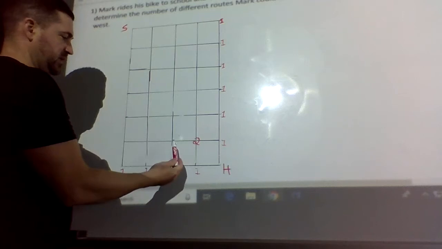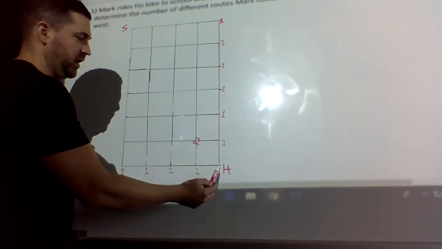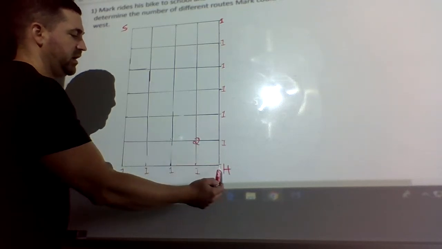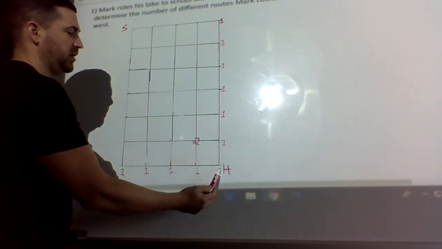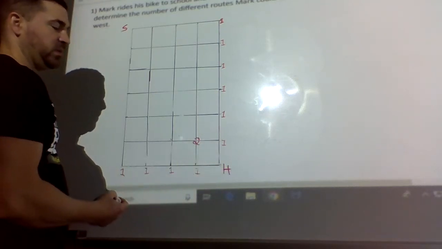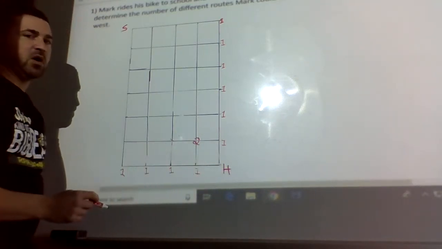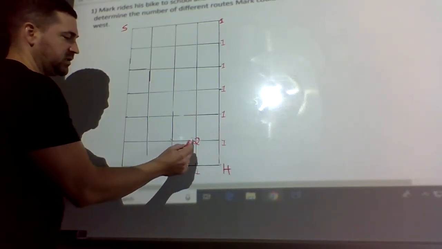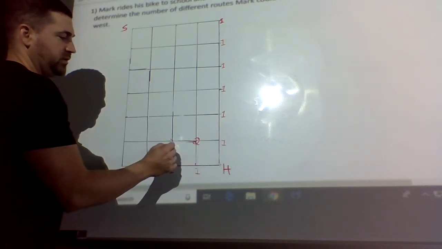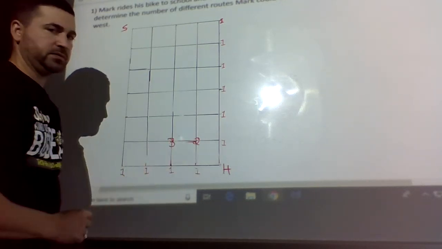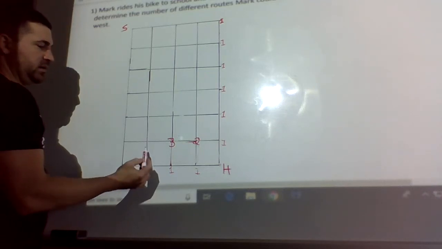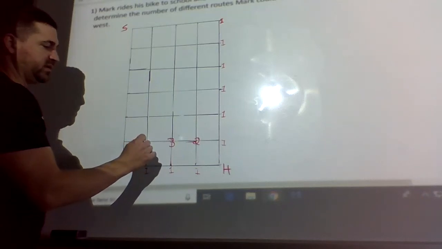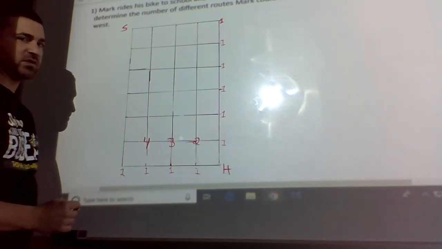Okay, so now let's work with this one here. Mark could go up and across, that's one way. He could go this way, which is 2, and the other way is across, which is 3. So it would be 3 different ways he can get to this spot. But an easier way to find that out is just by adding the numbers that connect to that corner. So 1 and 2 gives you 3. Same thing: to get to this spot, we add the 1 and the 3, which gives us 4 different ways he can get to this intersection.